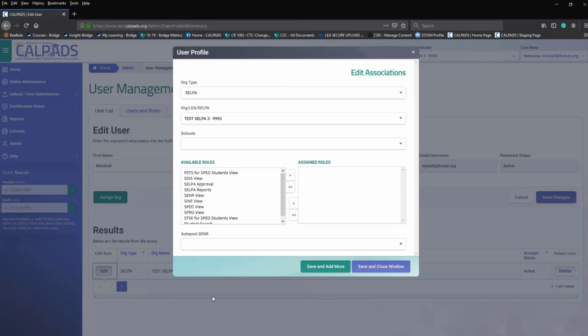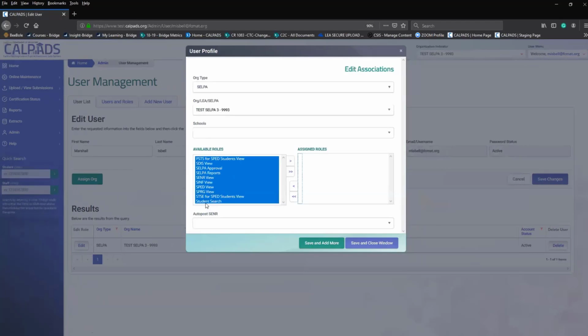That's the first thing you want to do, and then I go in and pick by, it gives you the CEPA type, it gives you the org type, which could be LEA or whatever, and the organization that you want them associated to. And you can even give them down to school level. But then you go in and you have these buttons here to add one at a time, or you can hold the control key down and just click away. Boom, boom.